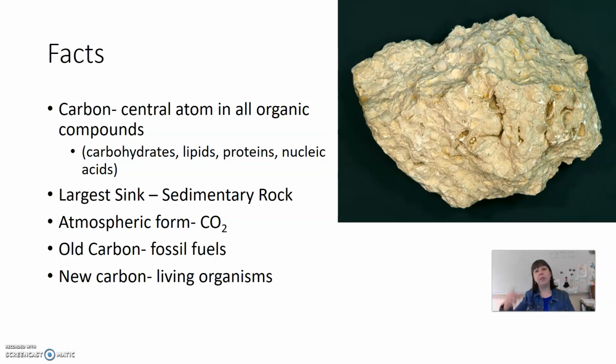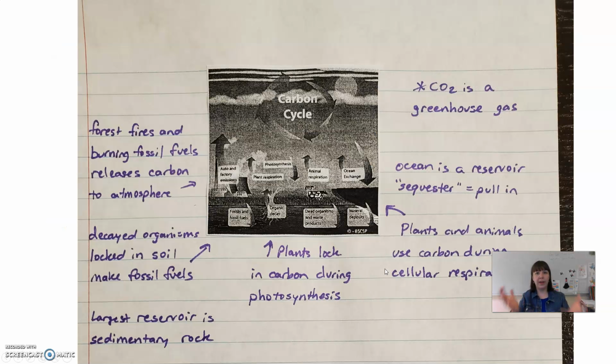The new carbon is what's cycling between your living organisms. So the carbon dioxide that your plants take in for photosynthesis, the sugars that they create, that they hold on to, and then of course the carbon that moves through different life forms before we respirate it out as carbon dioxide again. That's our new carbon. So the problem exists when it gets out of balance. So here we've got our carbon cycle. One reason we are very interested in carbon dioxide is it is a greenhouse gas.